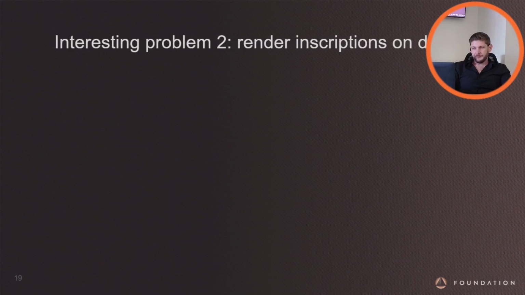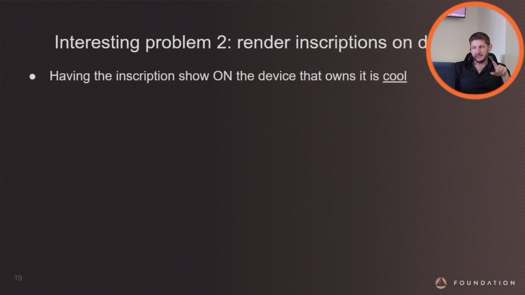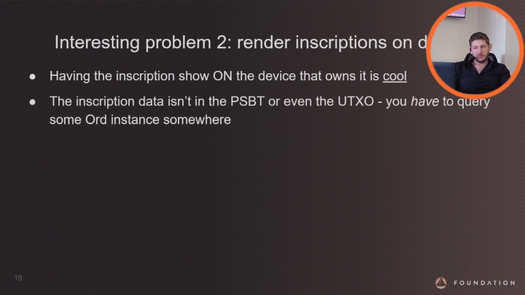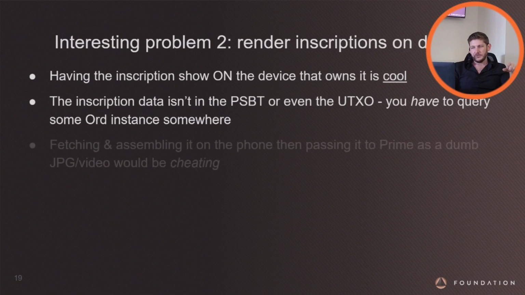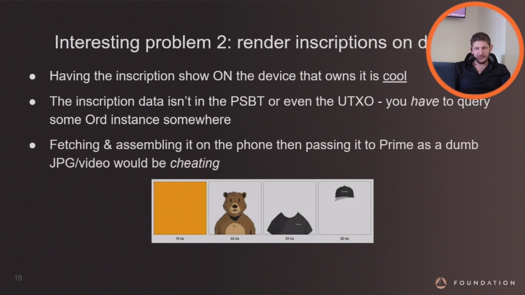Next thing. A signing device with the hardware to actually show an inscription is pretty rare, so we should definitely do that because it's definitely cool. But you can't pass it out of the transaction PSBT that we're handing to the device, because as we just covered, you need to pull metaprotocol info from somewhere. In this case, you need to query a full node for the inscribed data. You're only actually signing to move one sat. You should definitely be doing the inscription rendering on the device, because if you cheat and do too much on the phone, there's no point.